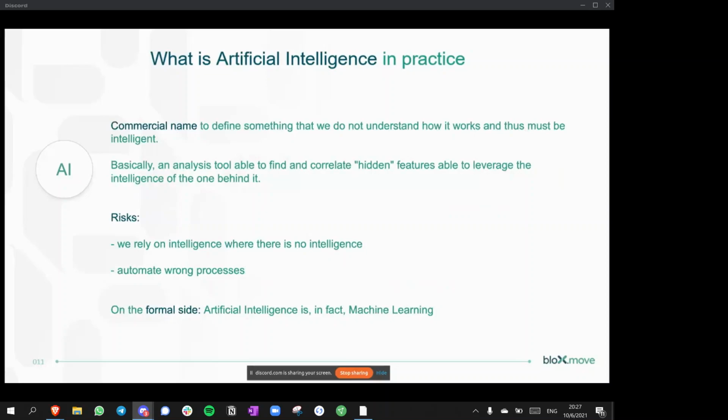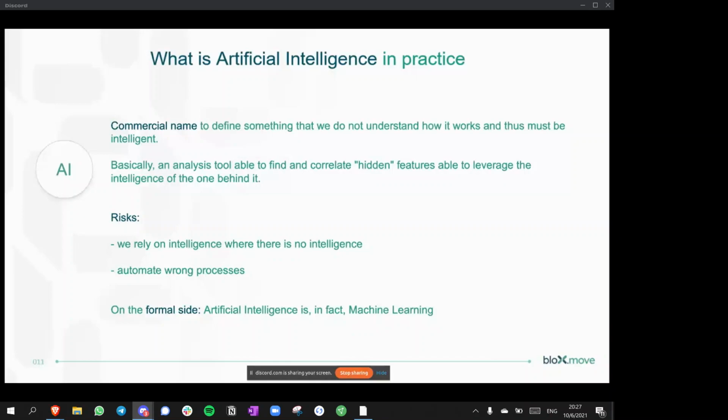But be careful, because as I said before, it is not intelligent. It is just a way to leverage the intelligence of the one that is behind it. So it's a way to improve, or a way to be more efficient if you apply it properly. If you do not apply it properly, you are automating and you are leveraging a problem that is going in the wrong direction, and this may cost a lot of effort and problems, mainly because you are not able to recognize that it is going in the wrong direction.